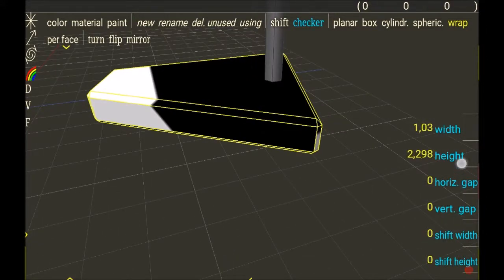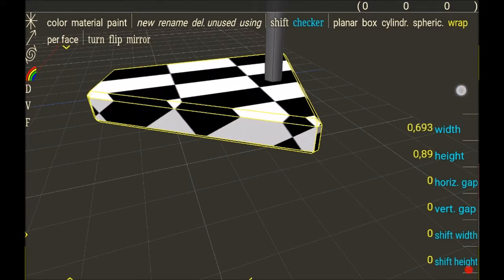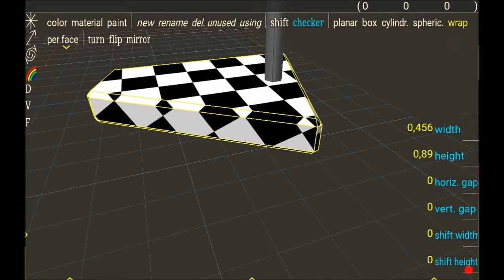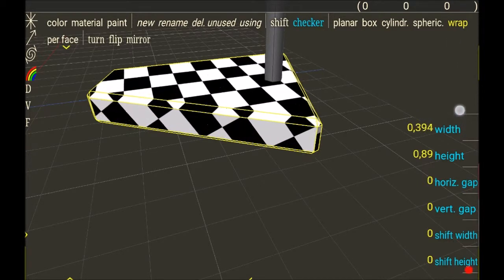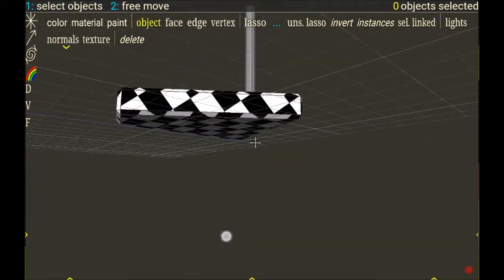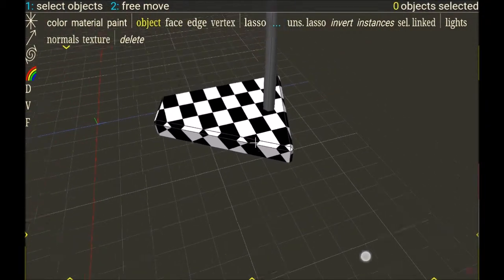So sometimes it could be useful to have something like a little bit like unwrap. So okay, you can play with it, but I will let it like it.